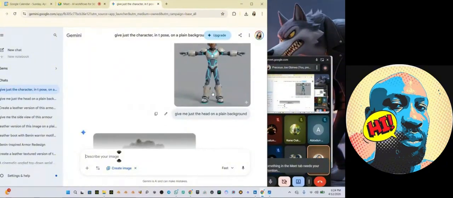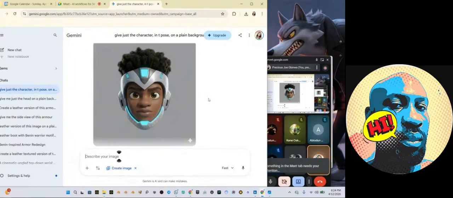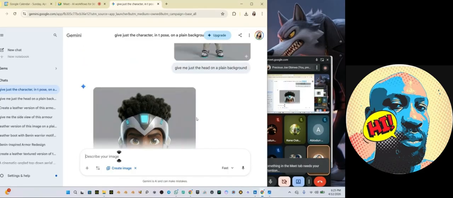So whenever you generate a character you want to use for something high detail, please separate the head from the body, so that when people zoom into the face, it holds up. Face animation is very critical and important for a character. The face and the eyes are very important. So if you know the face is going to be critical for you, you have to generate the head separately. Now, I don't like this head it gave me. I want to redo it.